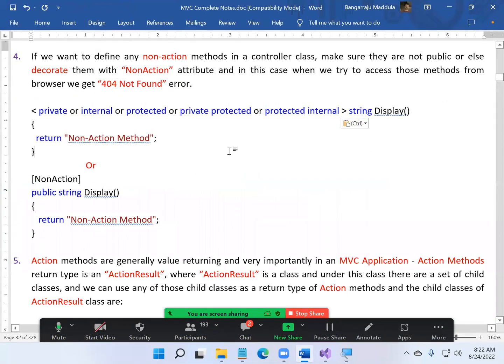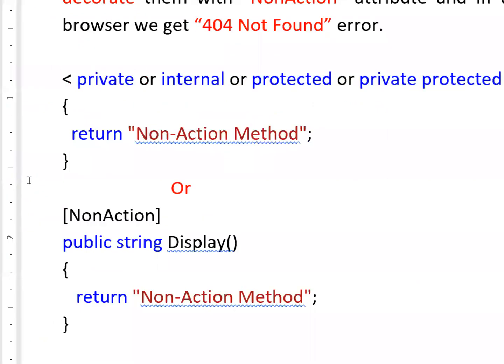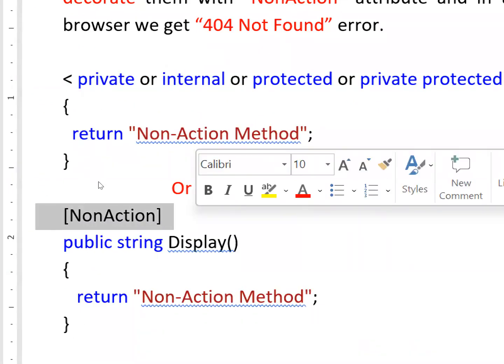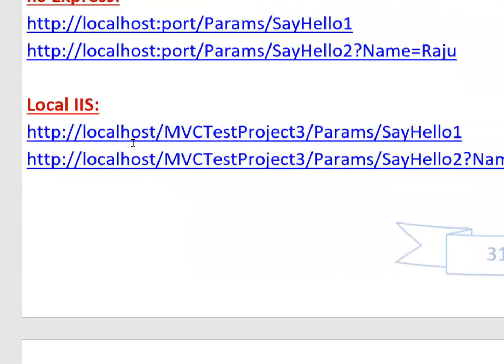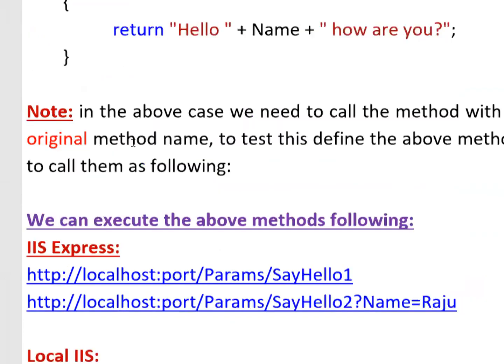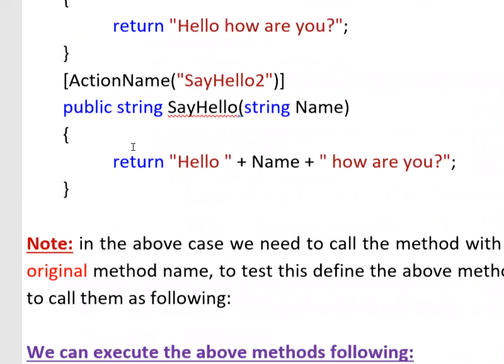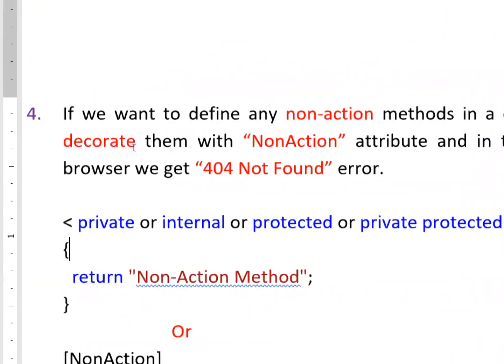Private or internal or protected or private protected or protected internal. Write any of these. No issue. Otherwise, the simplest option is the NonAction attribute. When I say non-action, automatically the method becomes a non-action method. Is it clearer, everyone? Next.